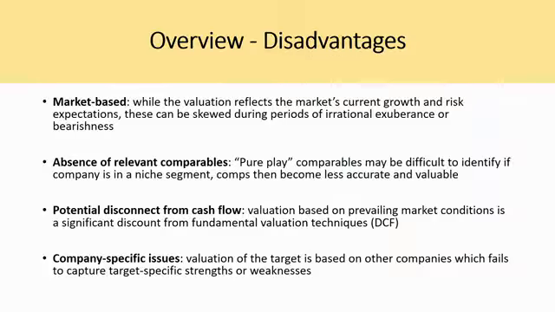There's also a potential disconnect from cash flow. In many markets, investors in the current share price don't really reflect the fundamental value if you were to conduct a discounted cash flow analysis. But again, it's part of the toolkit, and you're providing a range for your client. So this is another way to confirm a relative range for the client. So you can also use a discounted cash flow model in line with the comparable companies analysis to provide that range. And at the same time, there might be company-specific issues that will create deviation in the valuation range.